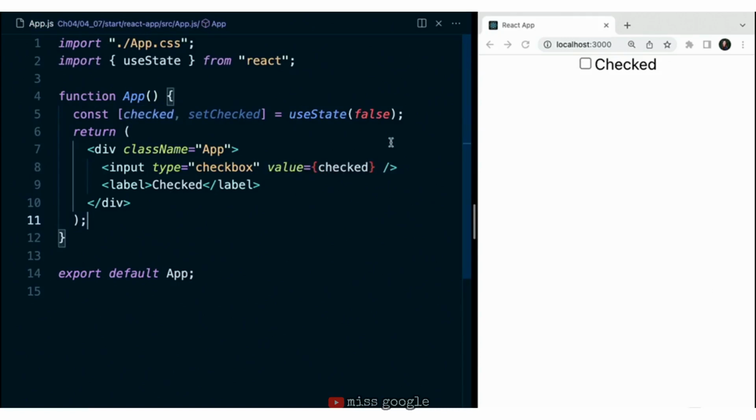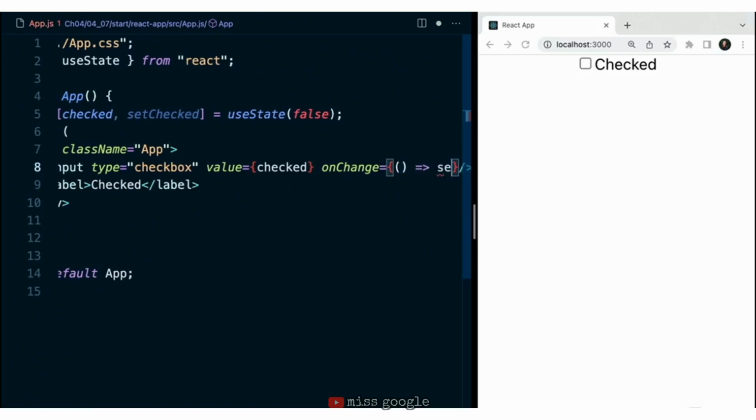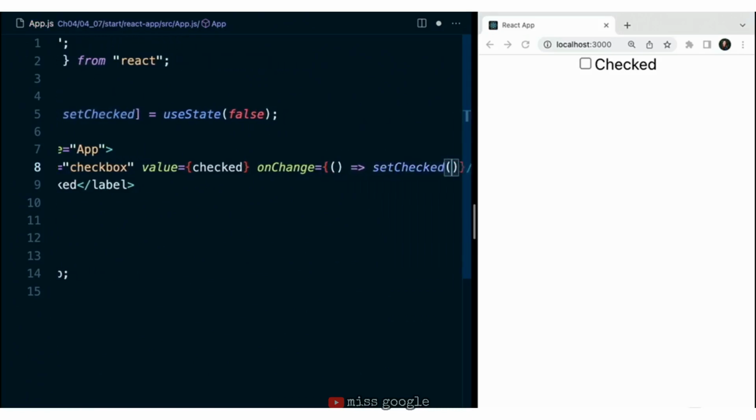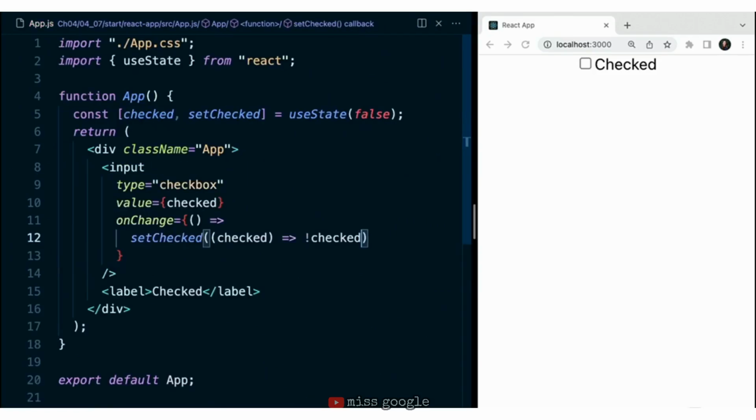And now every time I change the status, I want this to change the output. So we're going to call onChange. We will call set checked. And then we'll take a look at whatever the value of checked is, and we will return the opposite.